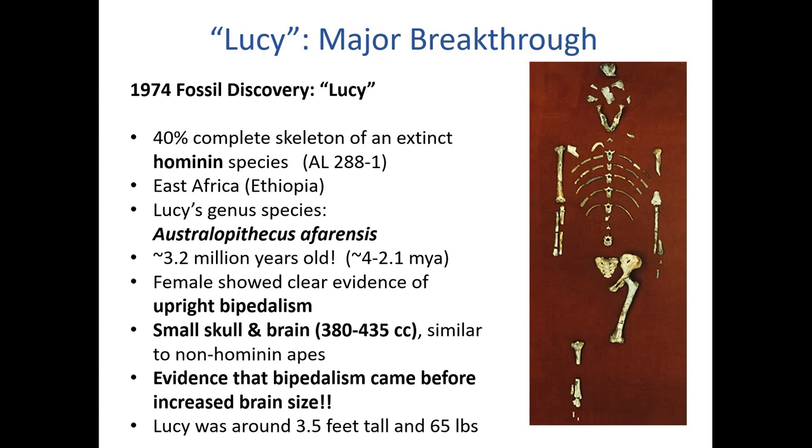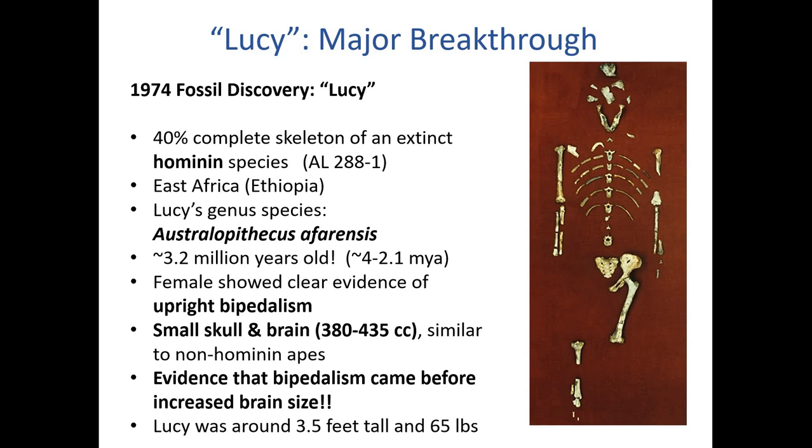And then Lucy was around 3.5 feet tall and 65 pounds. So Lucy was kind of this small, upright walking, somewhere between ape and human species. And the way that Lucy got her name actually is after the discovery. I guess the team was just kind of sitting around and celebrating, drinking, and they had Lucy in the Sky with Diamonds come on, and they decided to name her Lucy after that song. Fun fact.